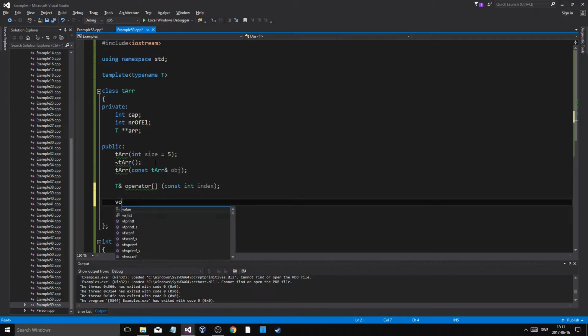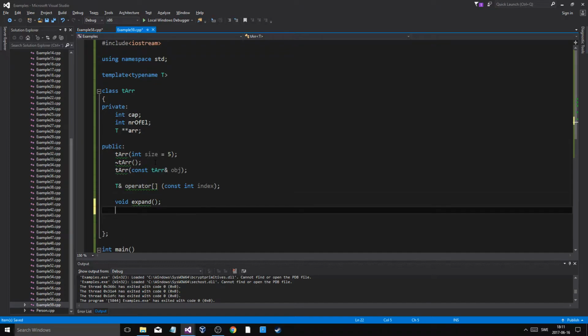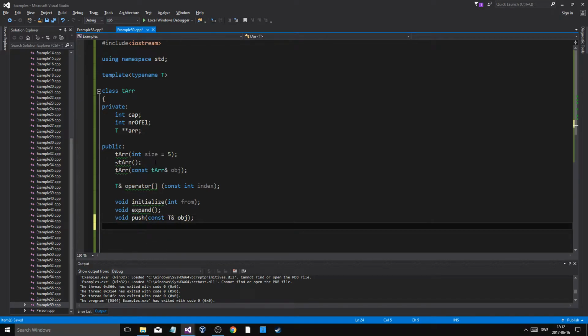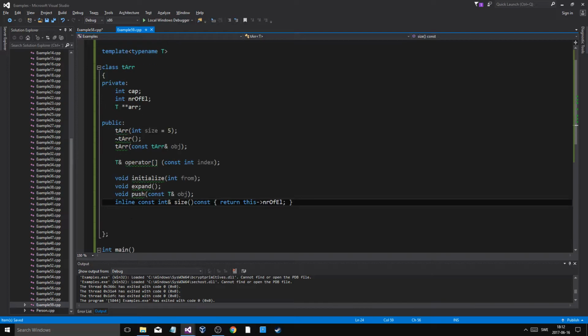We'll do void initialize, int from, then a void push const T reference object, and since we had push, expand, initialize, we need a const int reference size, which is a const, and this is going to return the number of elements. This is inline as well. Bam, there we go. We got everything.